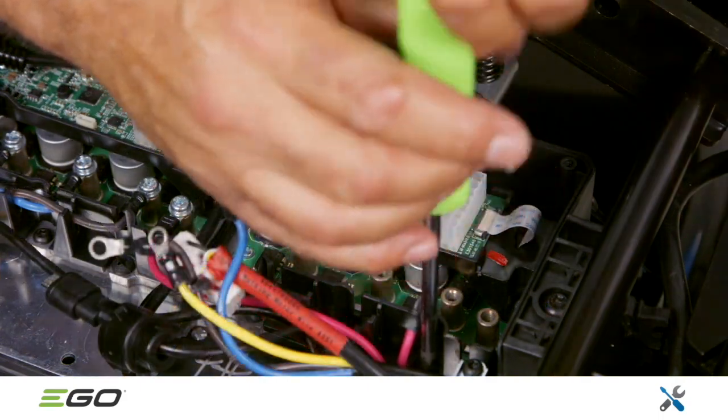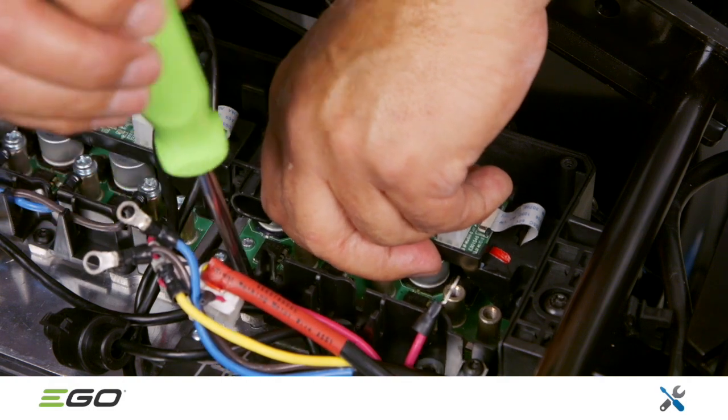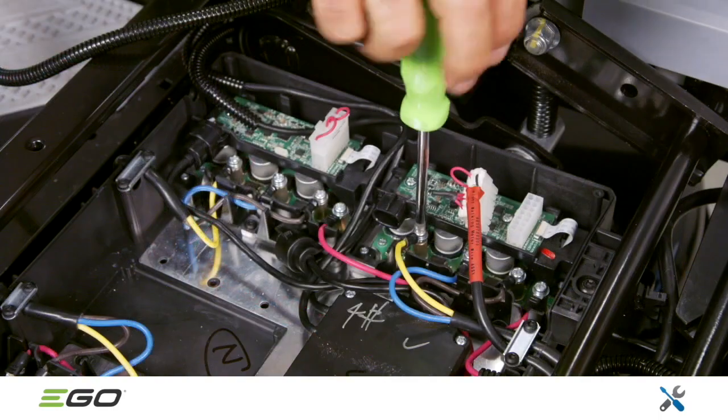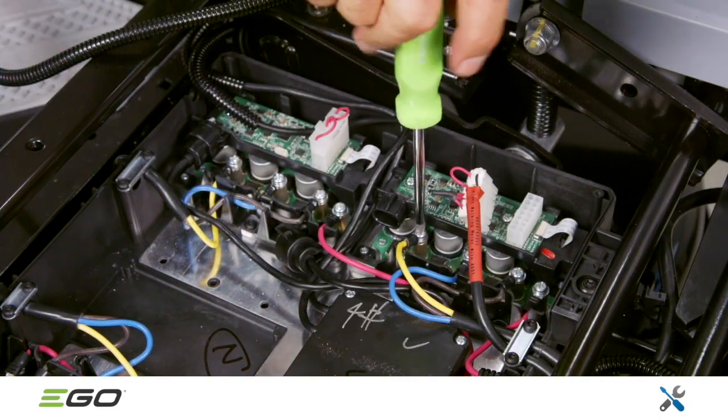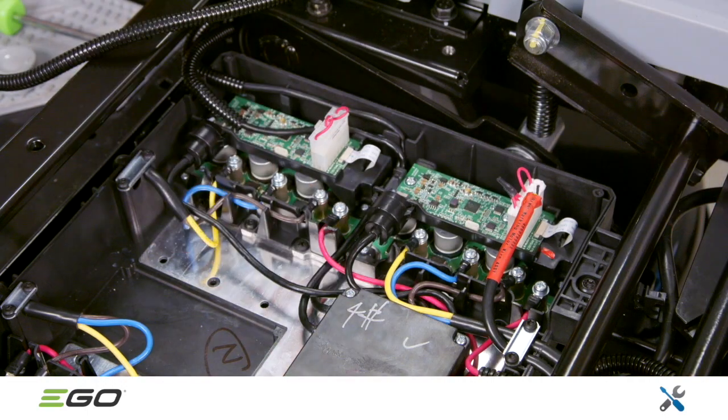Remove these 5 screws. 2 are Phillips head and 3 are T20 Torx. The PCBA can now be removed and replaced. During reassembly, be sure to reconnect the colored wires in the same order. Note, after a PCBA is replaced, the firmware must be updated and the drive motors must be calibrated following the riding motor calibration procedure. Refer to separate instructions for details.